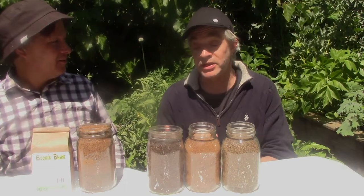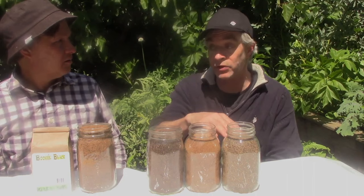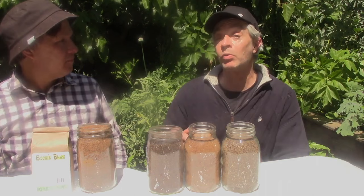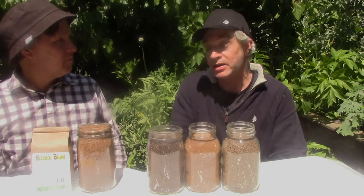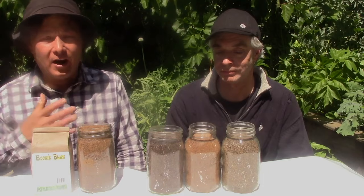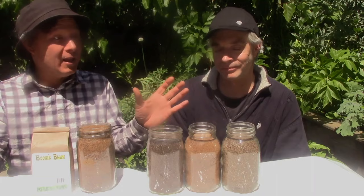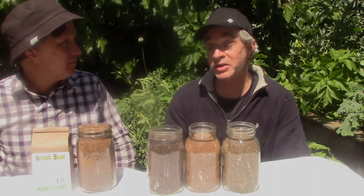Say you're brewing a five-gallon bucket of tea — at what hour do you put the frass in, and how much? It depends on the tea. In Boogie Brew's case, which is already quite rich and ready under ideal conditions in 24 hours, you'd add it at hour 18, using the same amount of frass as your compost tea ingredients — one cup of tea ingredients, add a whole other cup of frass — then brew for another six hours. For simpler workhorse or vermi tea recipes that take longer, that would be at hour 36 to 40.